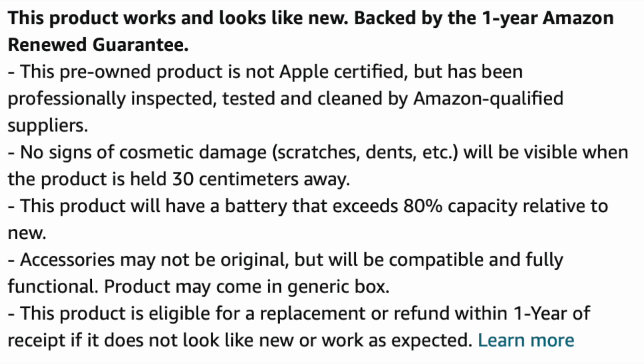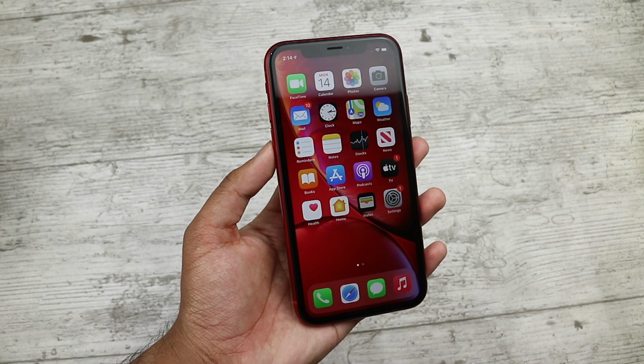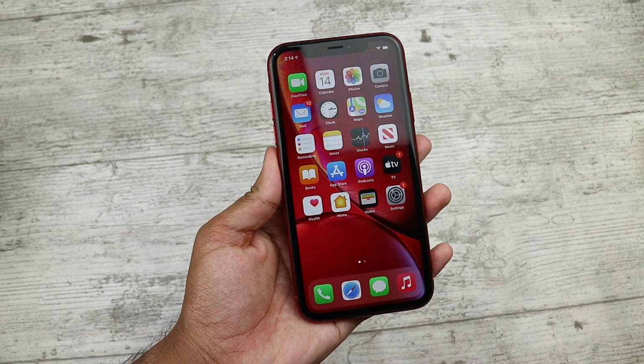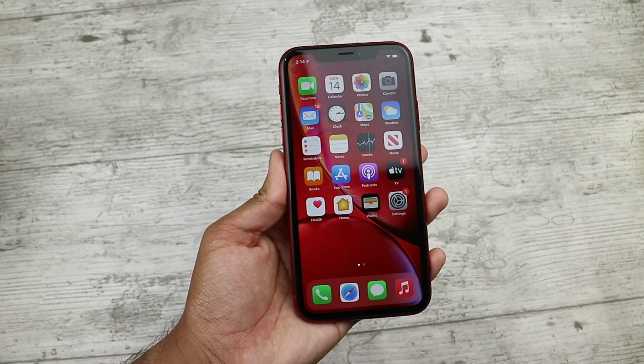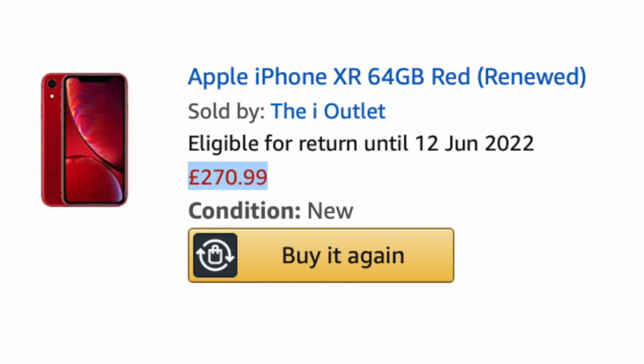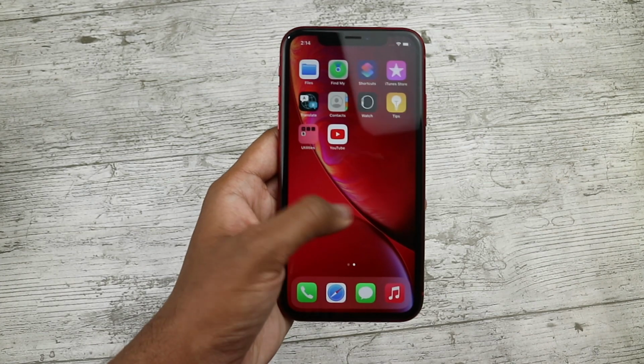And that's really the edge Amazon Renewed has over buying used, because obviously a used phone could also have very dodgy battery health, but you can't do anything about it apart from going to Apple and paying the price for a battery replacement. As for the phone itself, it's perfectly fine. My brother is a light user. This will be his first ever smartphone, and so the iPhone XR is more than what he needs. And also do remember that I'm paying £129 less for this over a new SE, and I get Face ID, I get a bigger screen, a bigger battery, better speakers, and overall a much better smartphone. So yes, on the whole, this is an absolutely amazing deal.